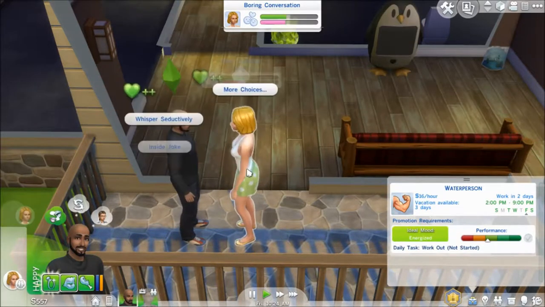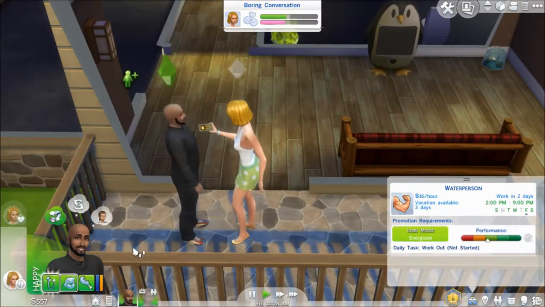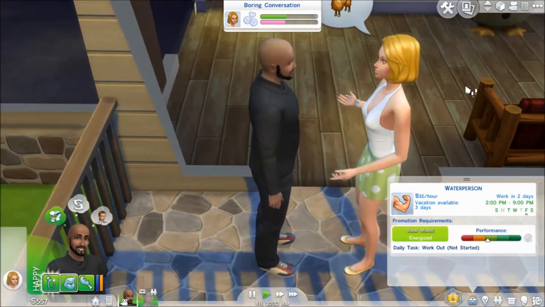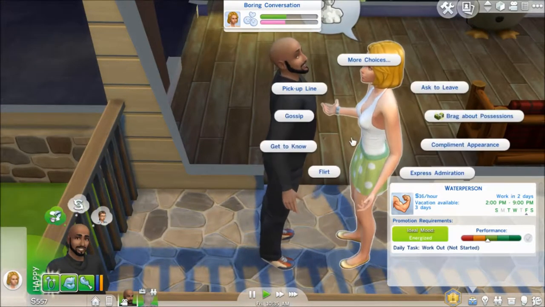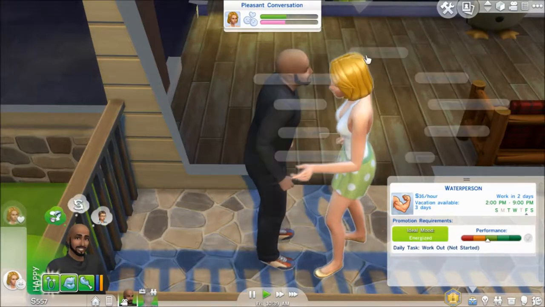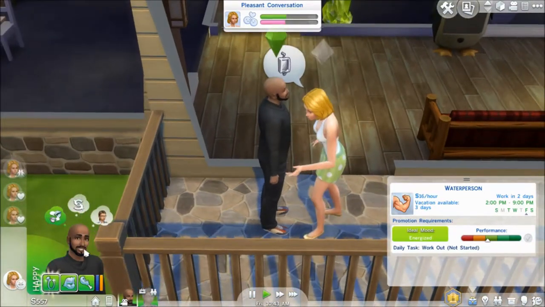Let's ask if she's single. She's a young adult? She's a young adult. Ooh, we took a selfie. Definitely. Go for it, boy. Go for it. Oh, she's single, too. We're not having our first kiss, are we? Dang it. Oh, I thought maybe we could get it there. Confess our attraction. Share a secret.